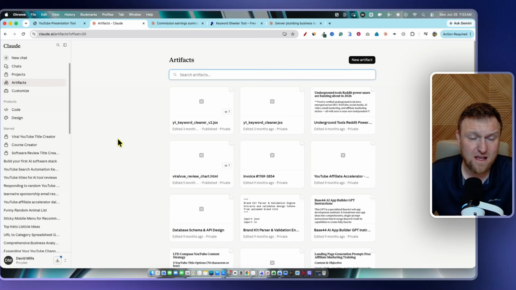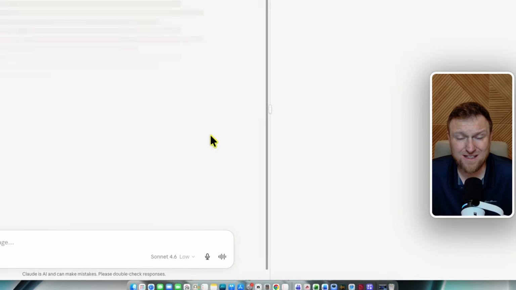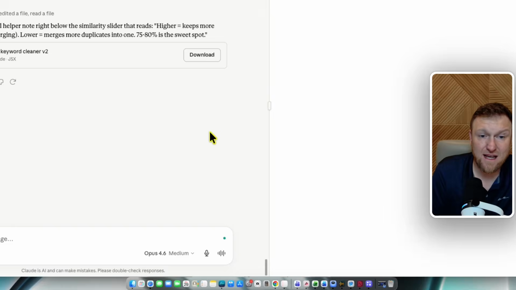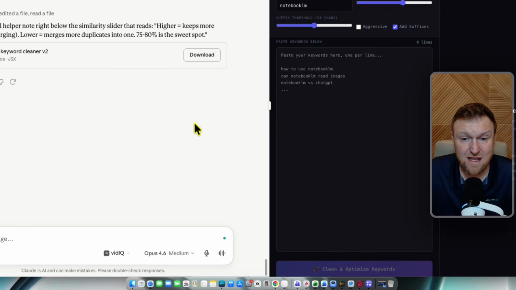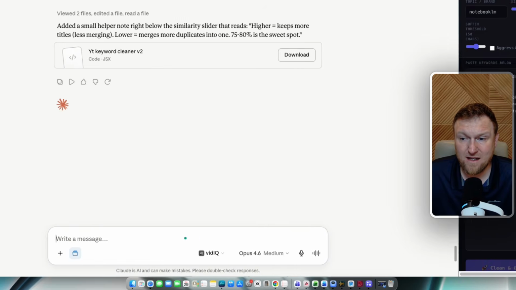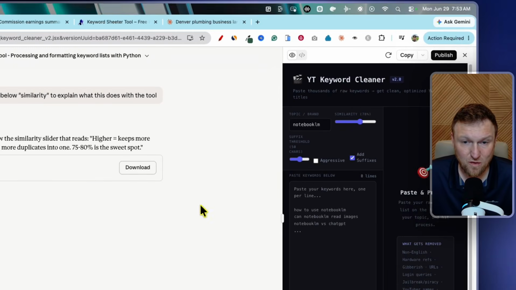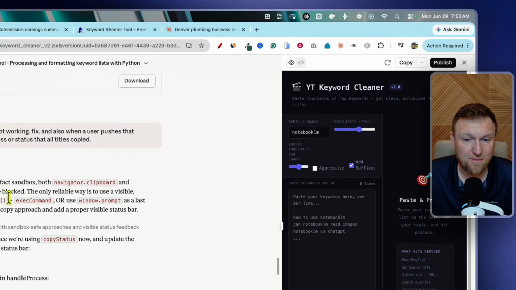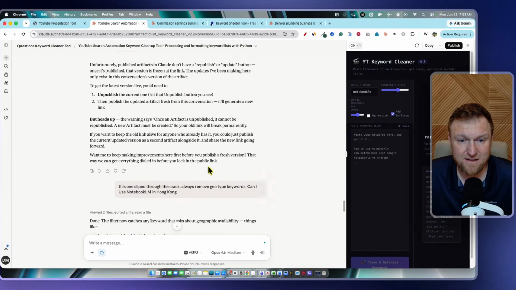What I mean by that is when I go and use one of my tools for doing keyword research, let's just say I click on this one. It's an artifact that was built inside of one of my chats at one point, and it basically built this tool right here. So you can come over here, there's literally a software built right over here, and you can see I can scroll back up here, and we designed it, and I decided what to do.